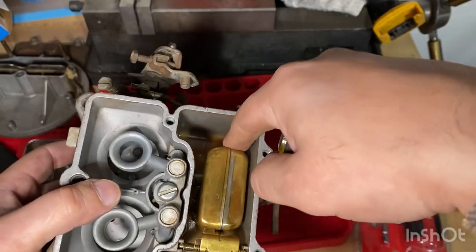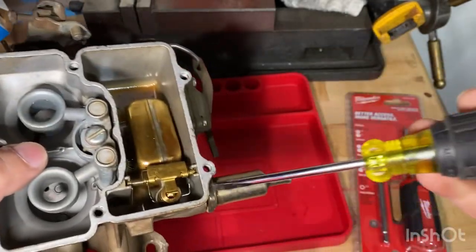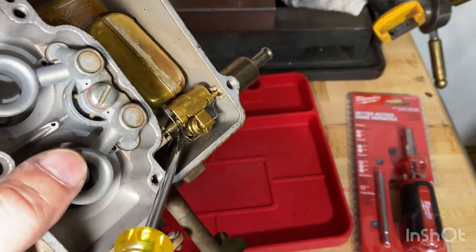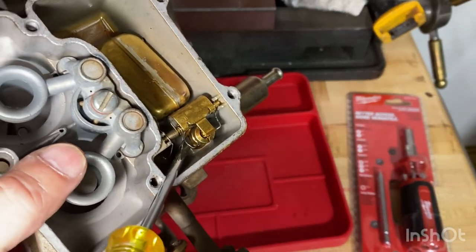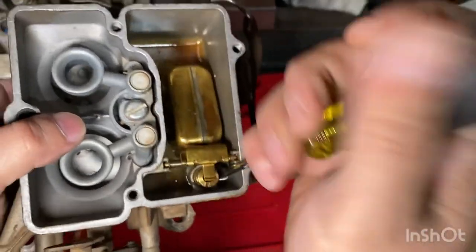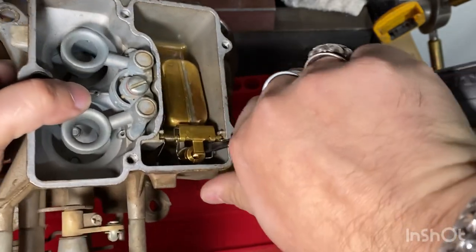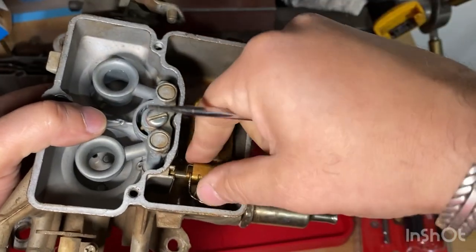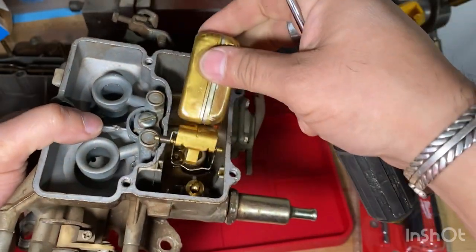And see this little float? This thing floats. This is supposed to open up right here. I don't know if you can see it. That's supposed to open up and let the fuel in, but as you can see, it's kind of stuck. So let's take it off and clean it. Pop this little clip off right here. See, boom. Pretty simple.